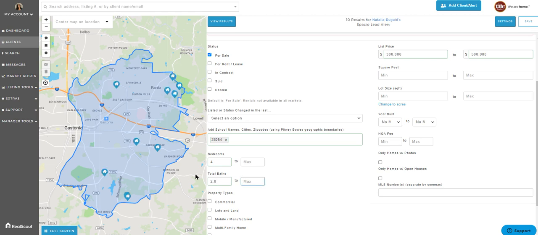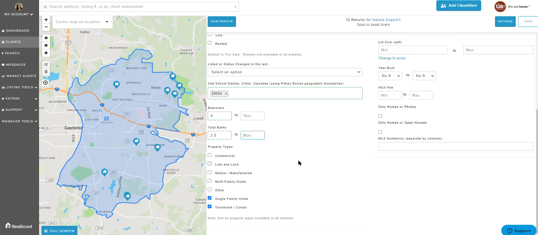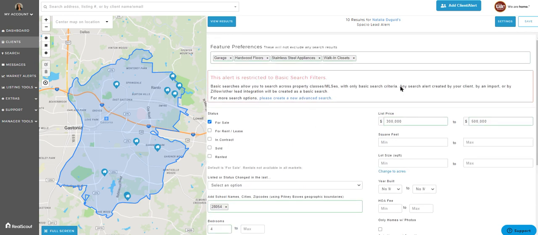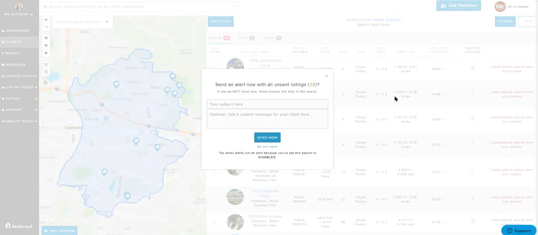Again, maybe you talked to them, maybe you hadn't had a chance to talk to them yet. But if you start sending these to them, then maybe they reach out and they want to work on the parameters of their search a little bit. You can talk to them and get to know them a little bit better, what they're actually looking for, maybe make that an advanced search. And then I can just save this to them. I can choose to send them these 10 or whatever listings right away, or I can just say do not send, and then the next time something pops into this search, they'll get an email for it.